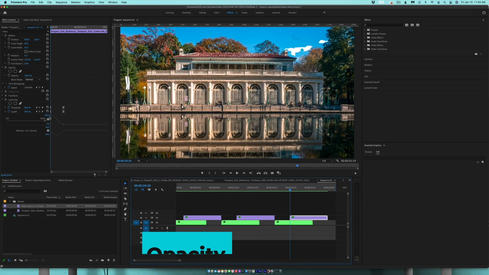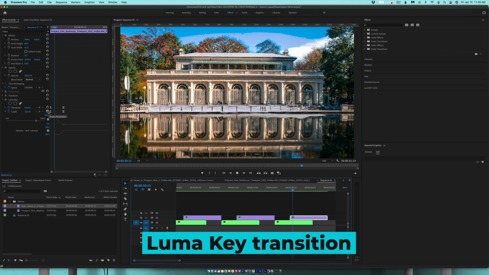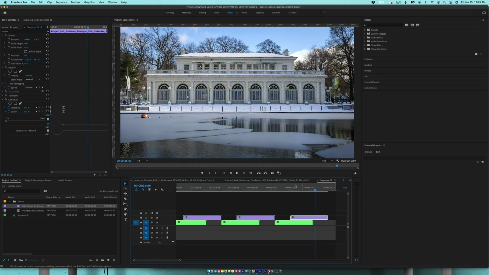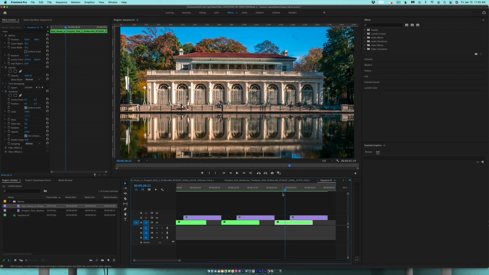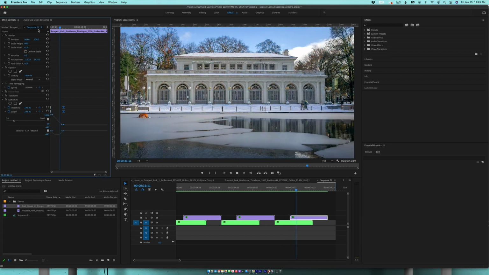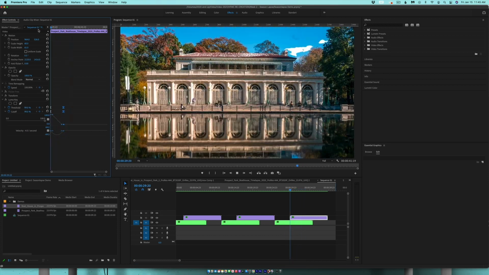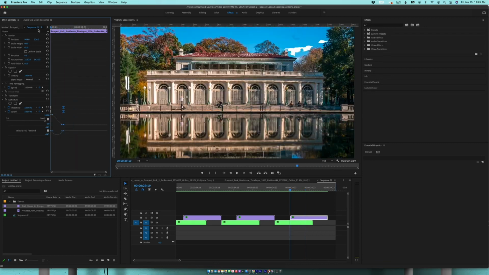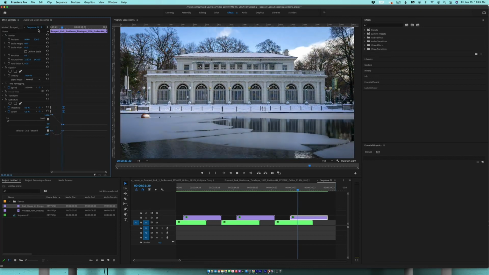But what I found my favorite way to do this is to add a luma key effect and just adjust the luma key. And this is a transition that was made popular by Sam Kolder, and it's really effective at hiding any of the inconsistencies in these two shots, because what it does is it just introduces the snow a little bit, and then your eyes kind of follow the snow. And so since your eyes have something to lock onto, it hides any of the little inconsistencies.